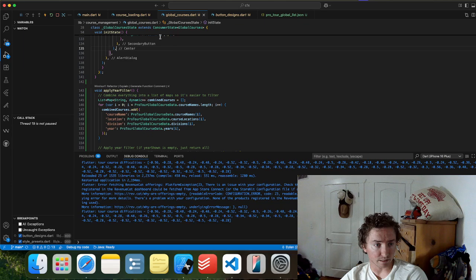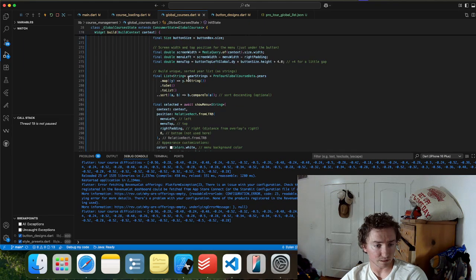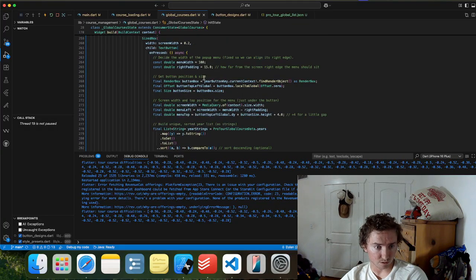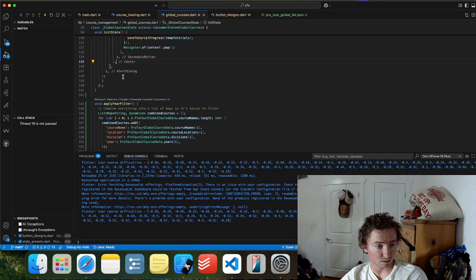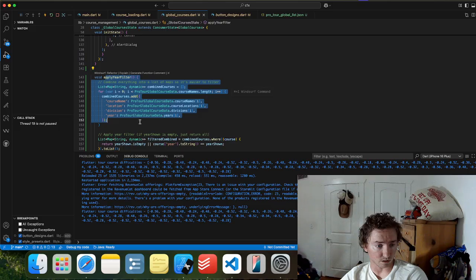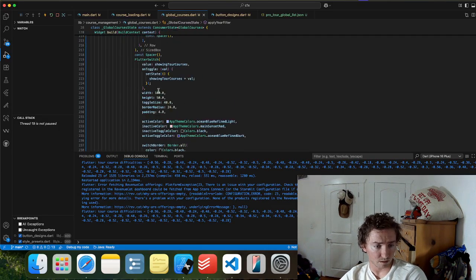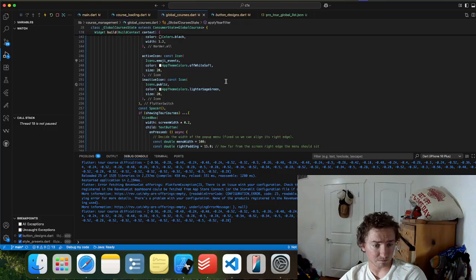Yeah, and so now when I update to 2026, when the value of that text button changes, then we just need to call the tour search function. Or we could just call apply year filter. Probably.